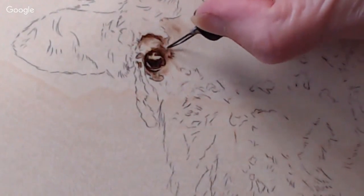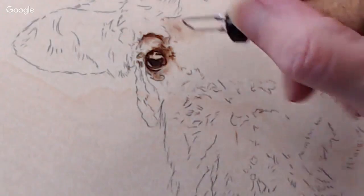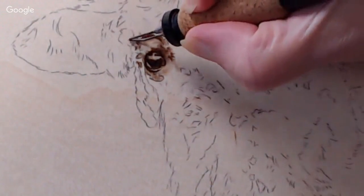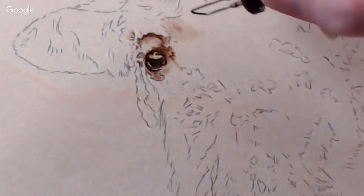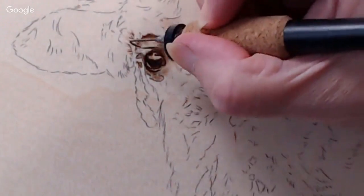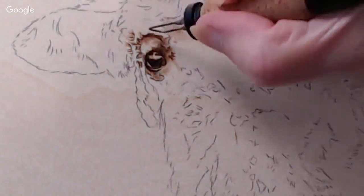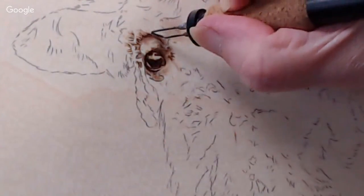Here I'm lifting in between, and that gives me an even burn, or I can go back and forth quickly to get a pattern. Don't want to do too much though. Let's see, go this way. It's hard when I'm burning on wood not being able to turn the board. So I'm having to kind of rock the tip a little bit to get a little bit different direction. And then I'll go back over it with the other.